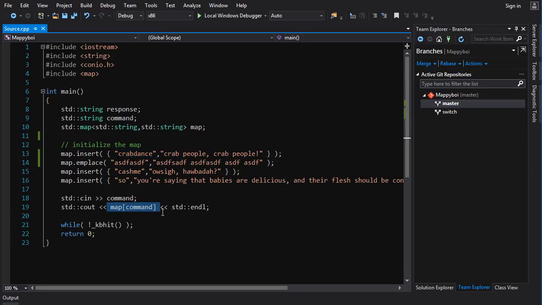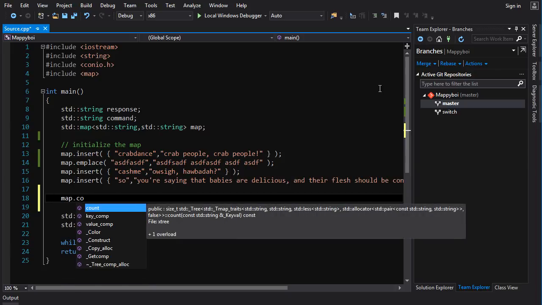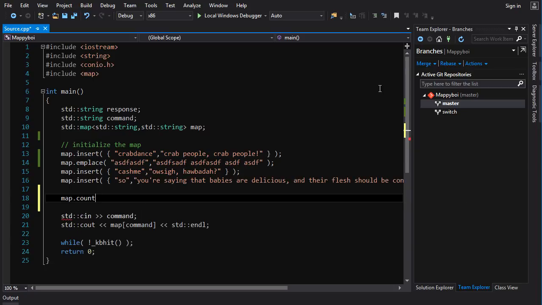Similarly, for lookup, you might not want to look up if you're not sure if the key exists, because like I said before, if you do a lookup and it didn't exist, it's going to insert a new element into your map, a new empty element. You might not want to insert, you might just want to check to see if something exists. So what you can do is you can do map count, and that will return 1 if that key already exists in the map. You can't have duplicate keys in a map, by the way.